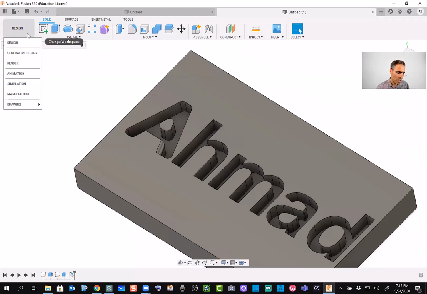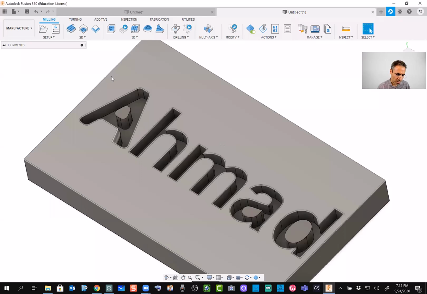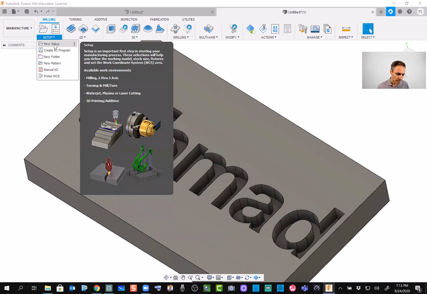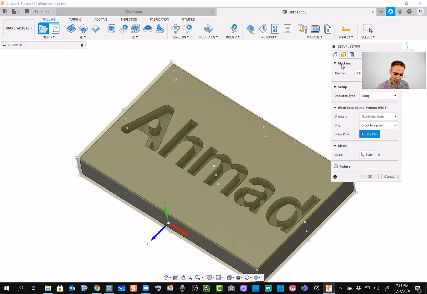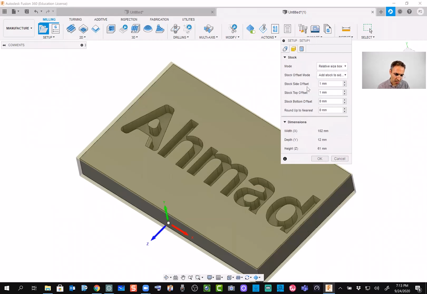You go to the manufacture part, the first step. Remember, you need to do 3 steps. Setting up, so new setup. We don't have any extra material, so you go to this yellow one, and we say we don't want any extra process, 0 and 0, like it removes the material from it.